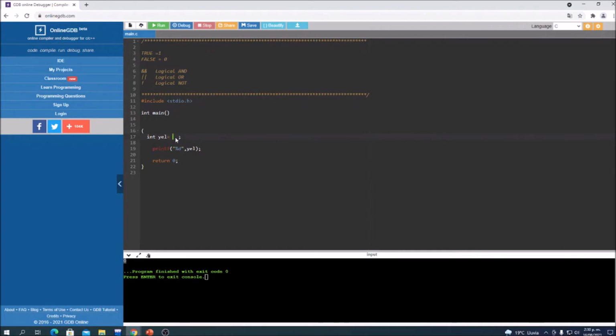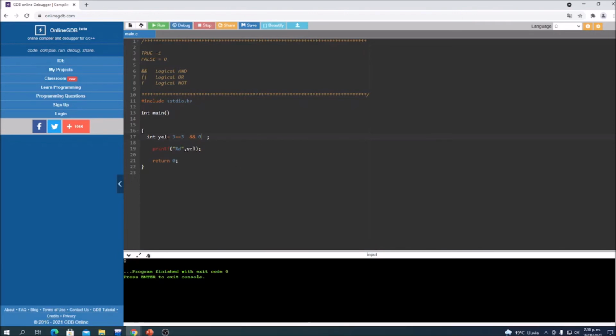Now let's do the logical AND operator. Okay, let's do a statement 3 equals 3, which is true, and this other one, let's say for instance 0, which is the value for false. And let's see what happens.